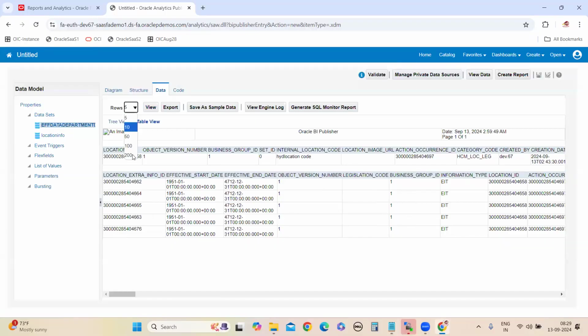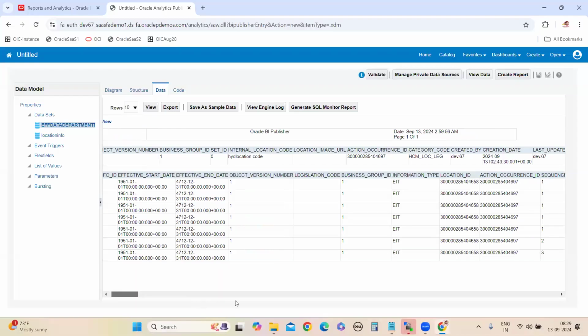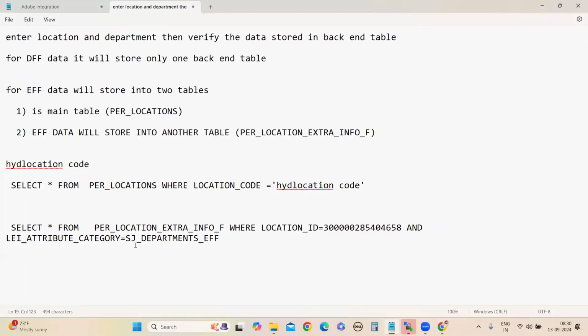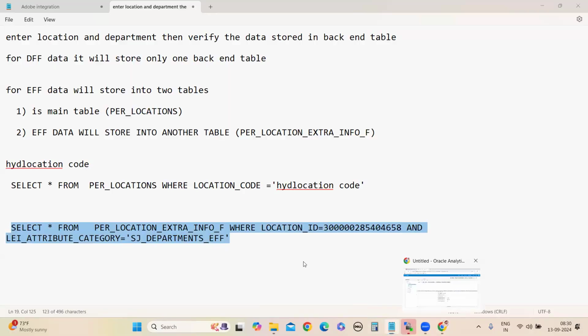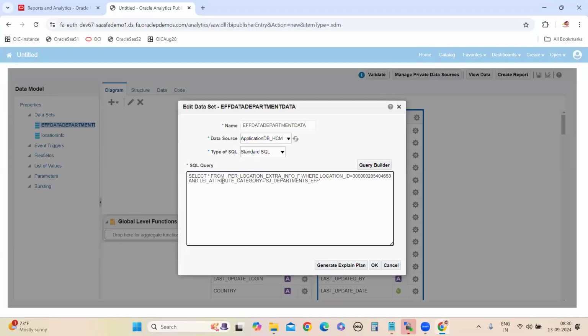Somehow the EFF that I created is not there, but anyway, the data is stored in the backend table for this EFF. So simple, guys, you need to pass the location ID and mention the category code. This is the EFF name, whatever EFF name was created, you need to pass that EFF name so that you will get only 3 records.